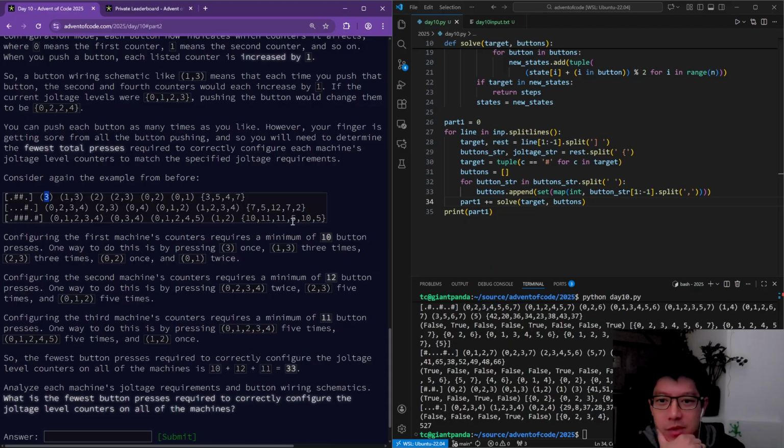So is it the same thing except I'm subtracting from these? Because there's no looping around, so it must be you only do it once. So I think we start at these, and then each time you press, you subtract the value. And then you're trying to get to all zeros. If you ever go under 0, then you just throw it away. Yes. I'm pretty sure that's all that is for this.